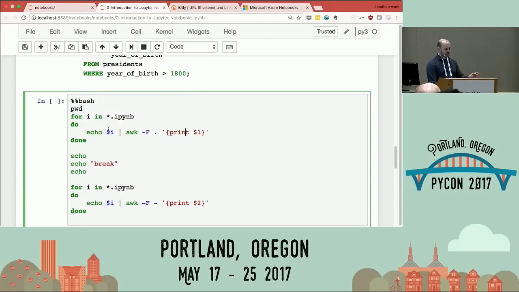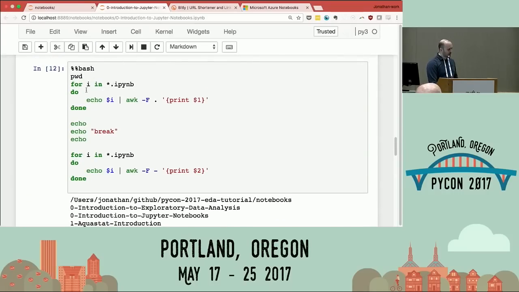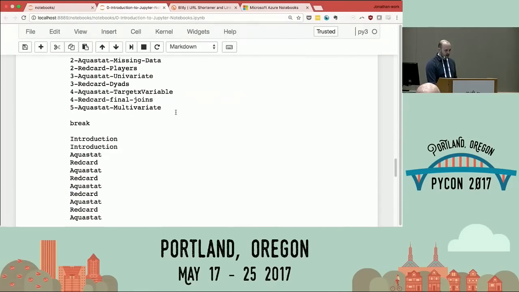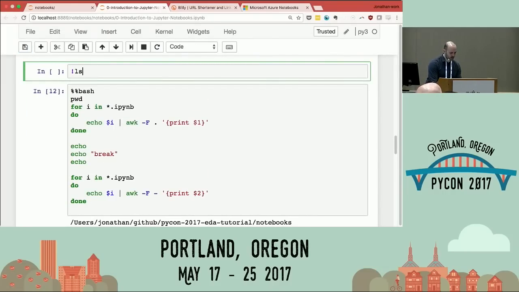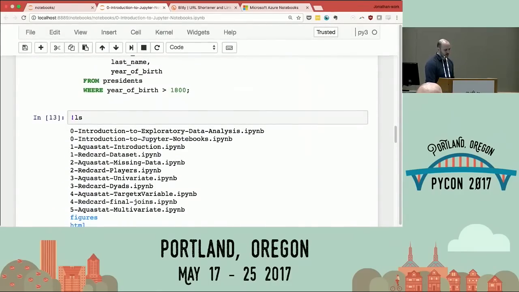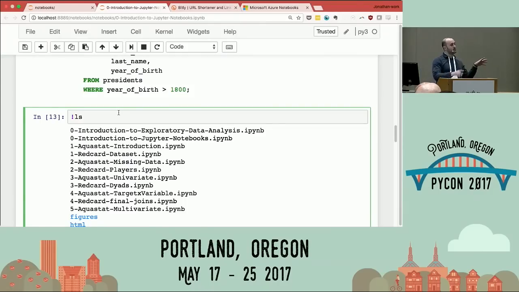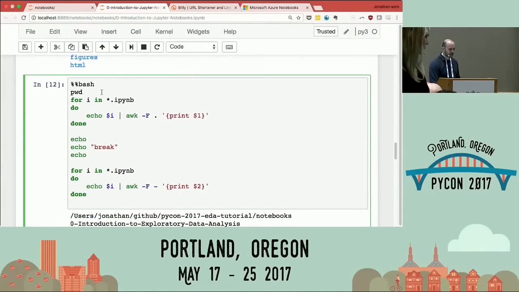And so I'm actually writing a full bash script here. It doesn't do anything really that interesting, but it does do a for loop in bash in the bash style. We do a do done loop, and it reads through all the things and does some awk command. And again, this is very useful if you want to drop into doing something. You say, oh, this is actually better for the shell to do it, or I have some command line tools that are way better. You can do one-offs by doing an exclamation mark at the front. You can say ls, and it'll show you that. ls is probably a bad one because you can also do ls without the bang, but you do that bang to start with. You can do any command line option. If you have a longer shell script or something that would be more amenable to a bash script, you just do double percent bash.